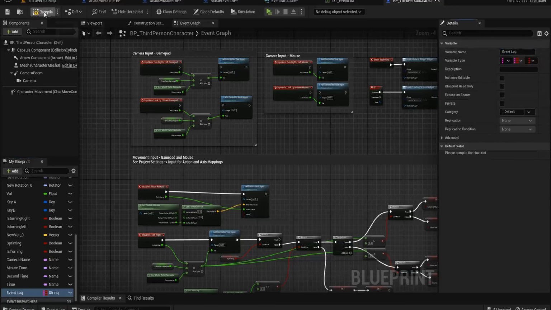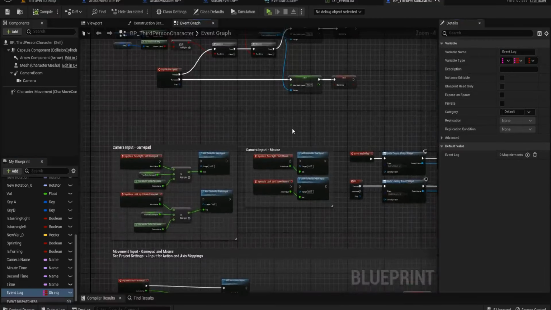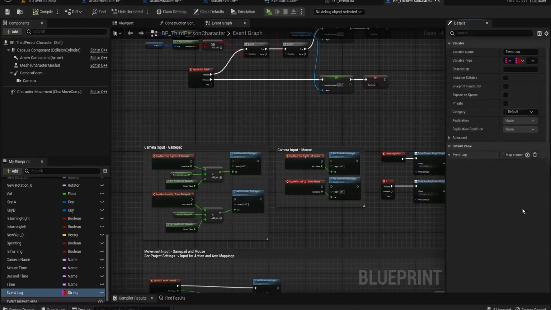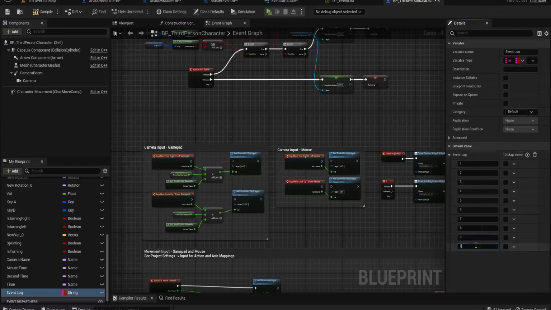And this event log will be used to keep track of every single event that takes place in the game. It can be empty to begin with, but we can create a list if we want to and say, okay, we have 10 events. And this is very, very quick and easy to do. We're obviously going to hope to have more, but this will just keep track of everything.